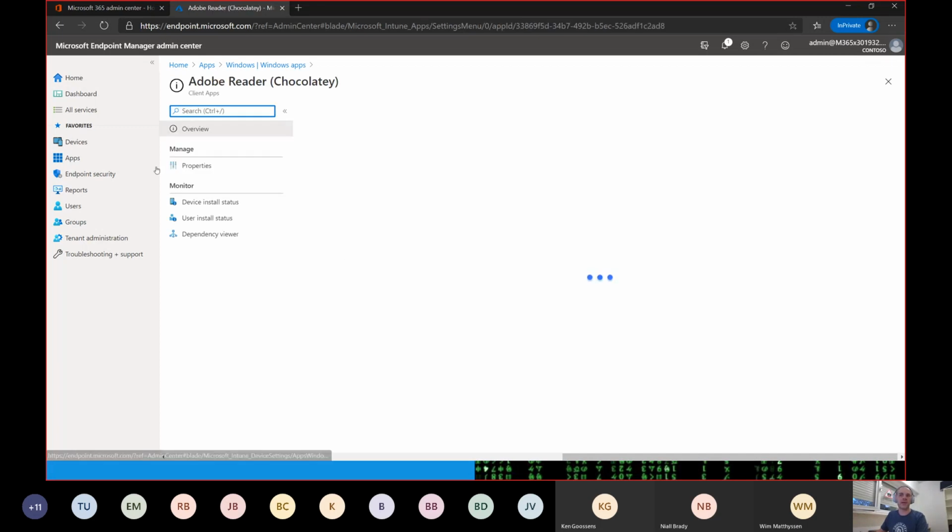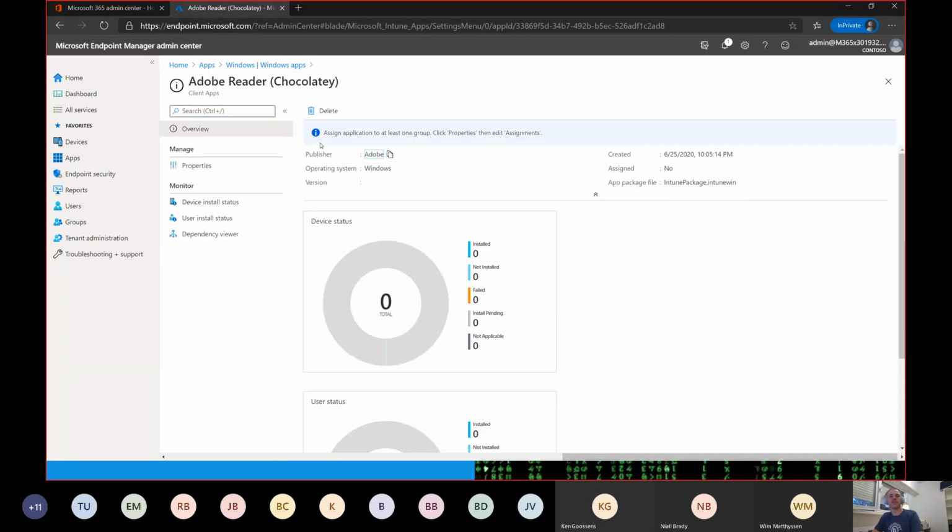Usually I resolve this by, if I deploy a Windows 10 machine with Autopilot, device-assigning the Chocolatey application to all devices, and then later on a user basis assigning the third-party applications that are deployed with Chocolatey. They will also be installed at a later stage.